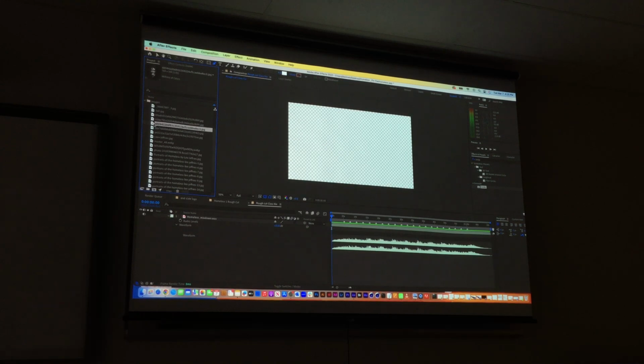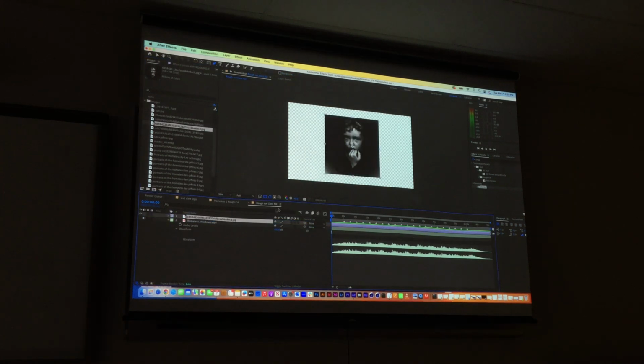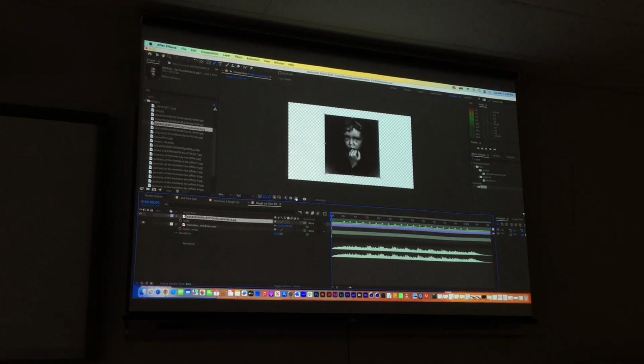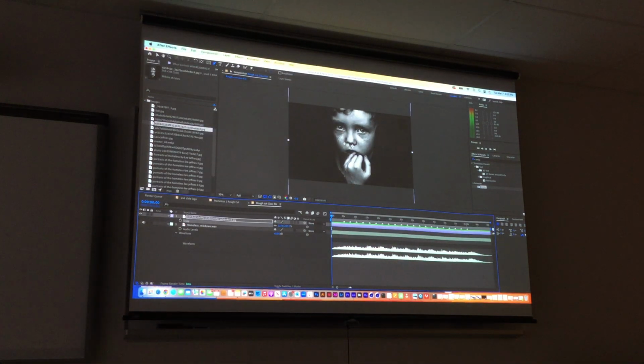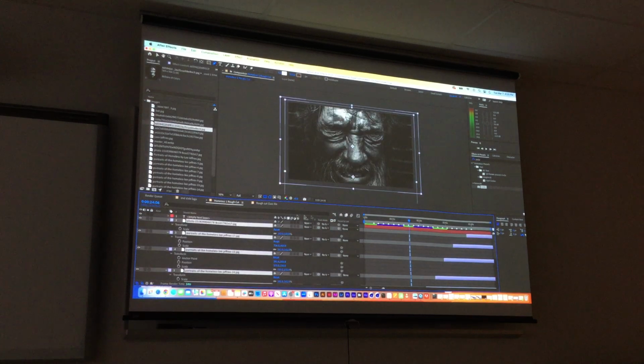Let me grab this one, and drag this one down, right on top of this layer. Okay, really small though, that's probably why I didn't choose it. So let me scale it up. Now, another thing that you have to be mindful of, everybody. I will look up here, please, guys.